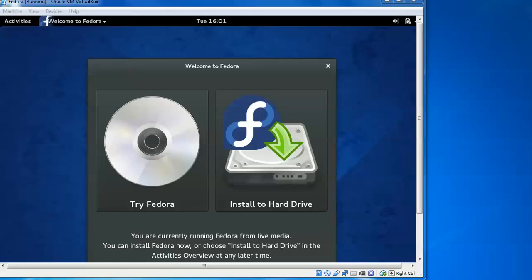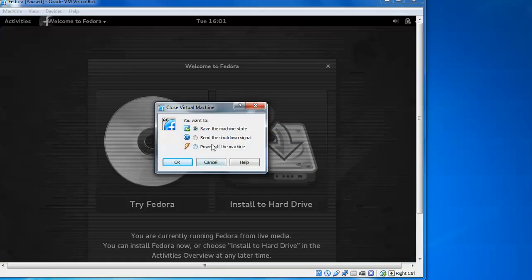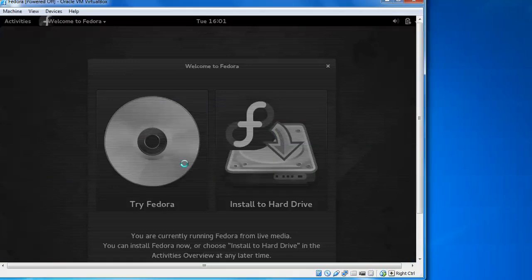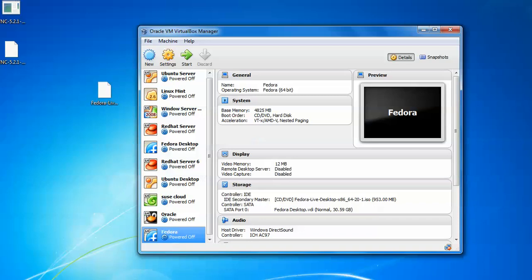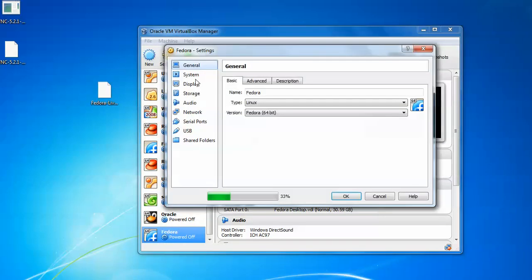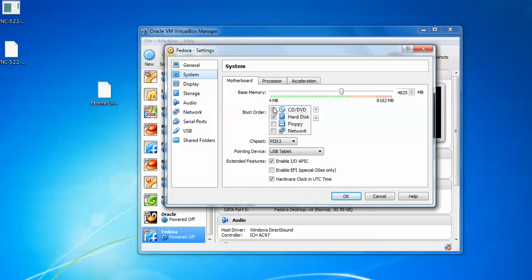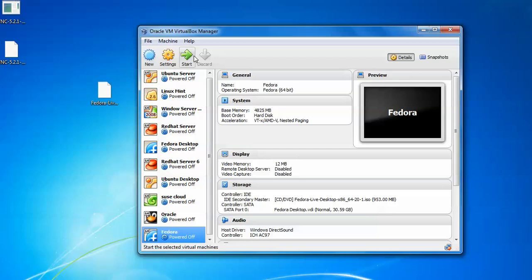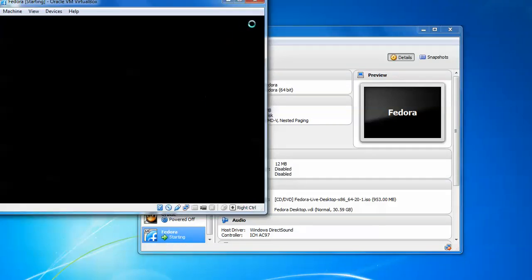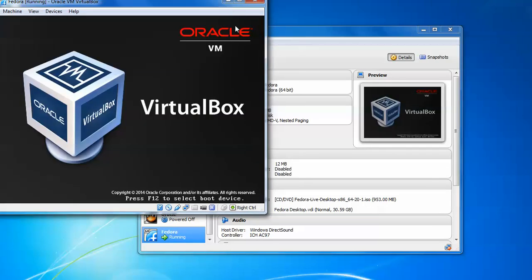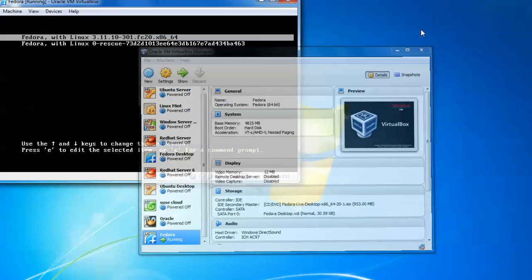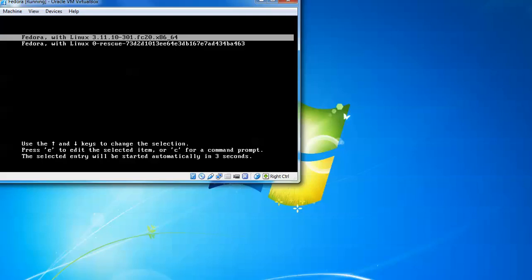If the installation starts again, what you have to do is just close this one, power it off, then click on VirtualBox and go to settings. You need to uncheck this CD-ROM, scroll down and click OK. After that start it, so that you can directly go to the login page. It will not start the installation again. Unchecking this one, as you can see, click on enter.